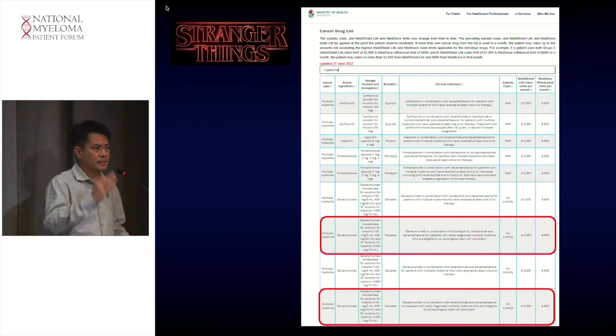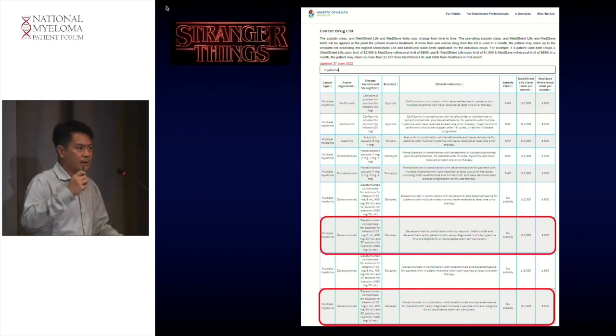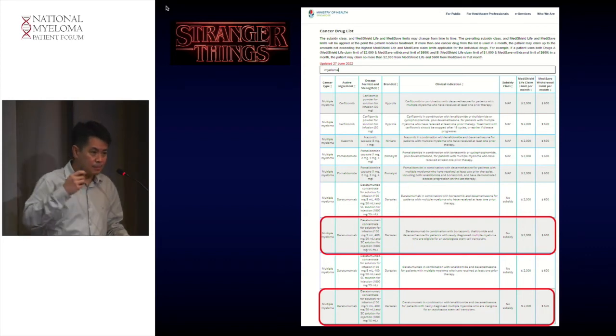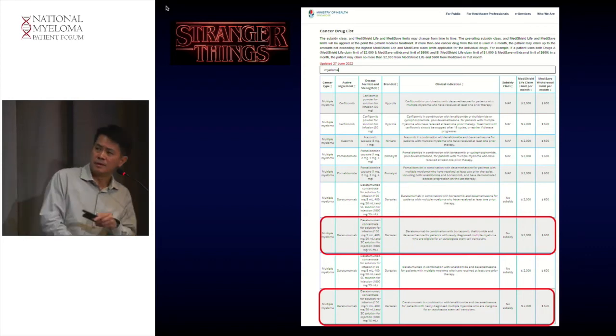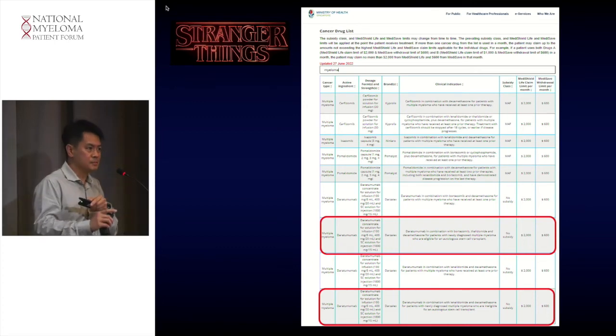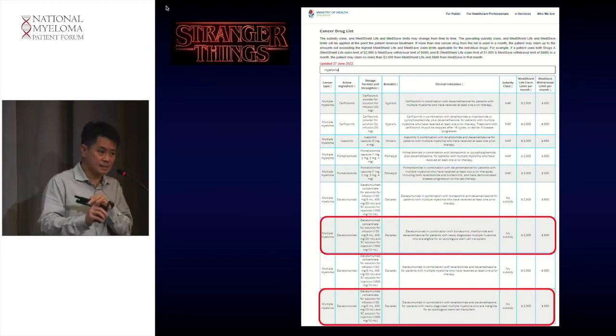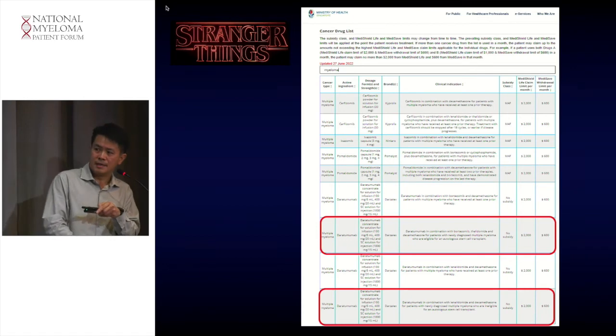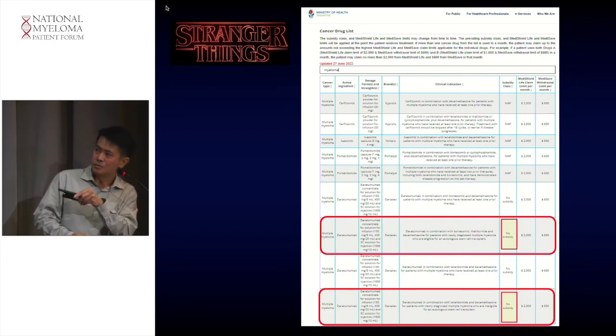So if you're looking at patients in the frontline setting, if you want to go with an MRD-directed or targeted approach when you're newly diagnosed with multiple myeloma, if the patient is transplant eligible, I can only give you daratumumab, bortezomib, thalidomide, not lenalidomide, and dexamethasone. And for patients who are transplant ineligible, it's daratumumab, lenalidomide, and dexa. This is a very good regimen. But the caveat is that there is no government subsidy or no MAF.